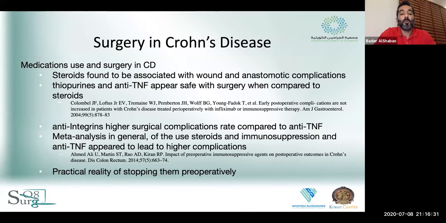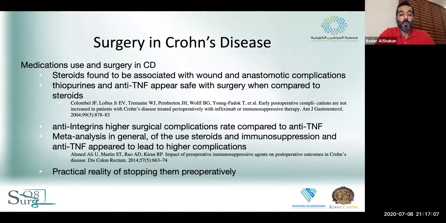Biologics have been even found to be safer than thiopurines and anti-TNFs. Unfortunately, anti-integrins such as Entyvio have been associated with a higher surgical complication rate when compared with anti-TNF. Now, this last fact is under constant review because it does seem that it is not as high of a complication rate as we initially feared, but it is present and it is known to be higher than the anti-TNFs such as Remicade and Humira.